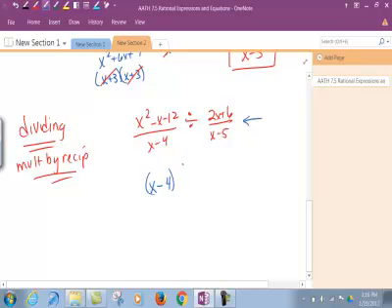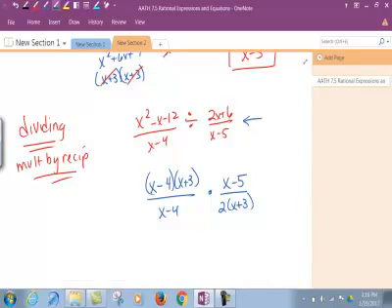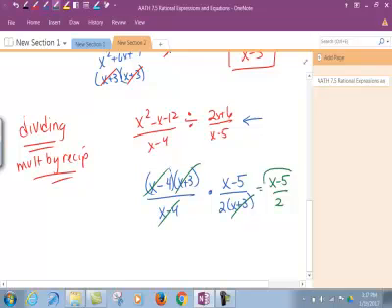So x squared minus x minus 12 is (x minus 4)(x plus 3). x minus 4, can't do anything about that. Now I'm going to change this to a times, and I'm going to put that x minus 5 in the top and (x plus 3) in the bottom. Okay, and then I'm going to come back and say I've got an x plus 3 here and x plus 3 here, x minus 4, x minus 4. Final answer, x minus 5 over 2.